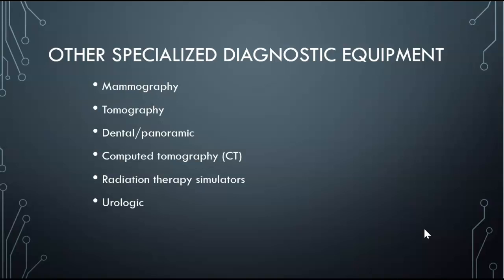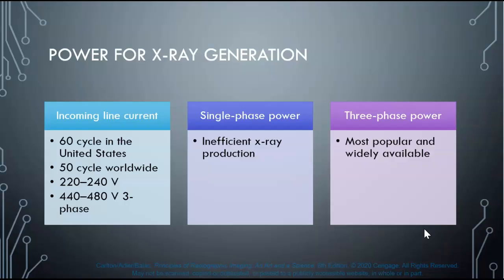Up in the OR, a lot of times they'll have a urology suite, and in the urology suite, they'll have a specialized table that is used for urology studies. Typically it's not a fluoro unit. A lot of them are putting in fluoro units now, but we used to just take still images, so it'd just be an x-ray tube, but it's a specialized table, and the way that you have to get the images is different. Okay, so those are the specialty areas and equipment.